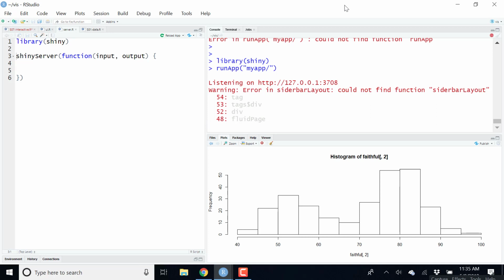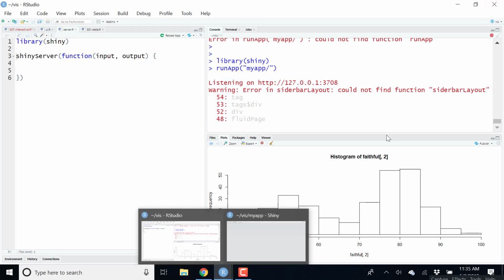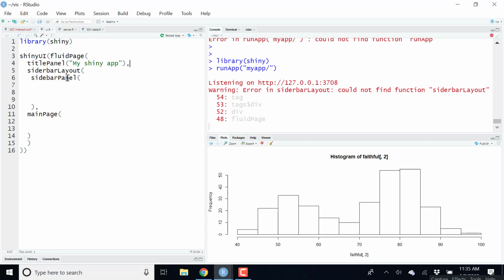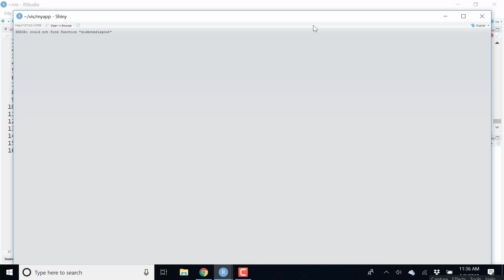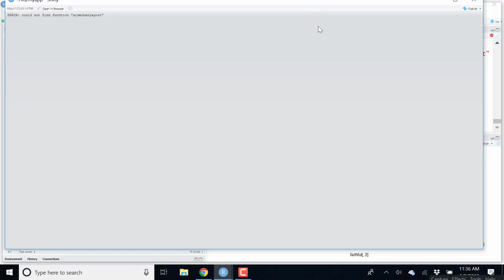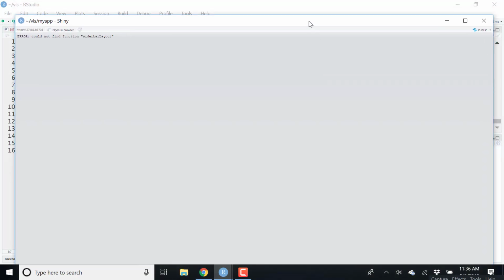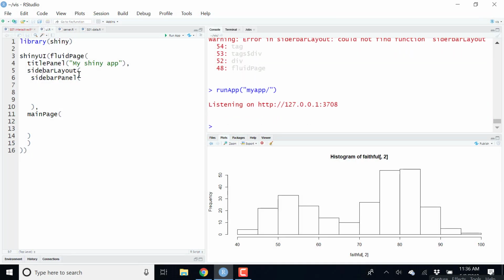I provide the name of my directory, and there are some typos in the sidebar layout that I fix.